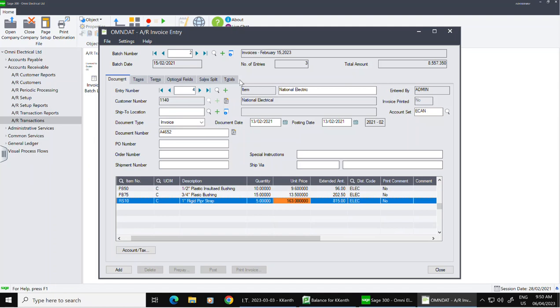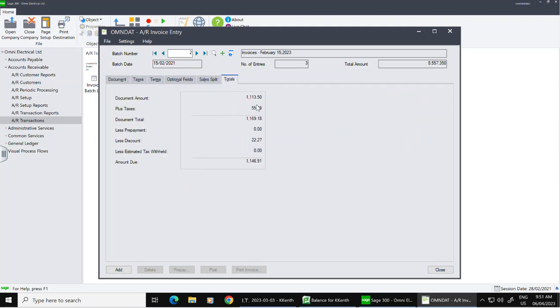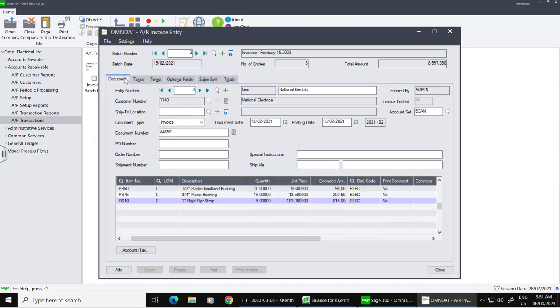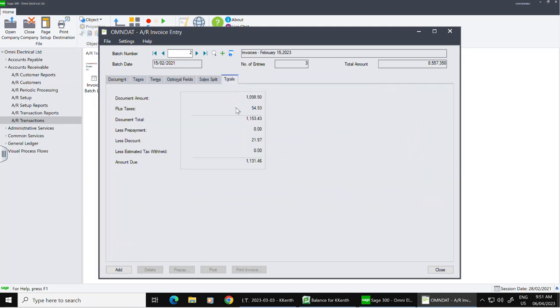So now if I go back to the total, I should have the 1350, and this one also I needed to change. One price is more than the other, so we want to check the unit price all the time so that our totals are right. In this case, our totals are right the way it is, plus taxes is 54.